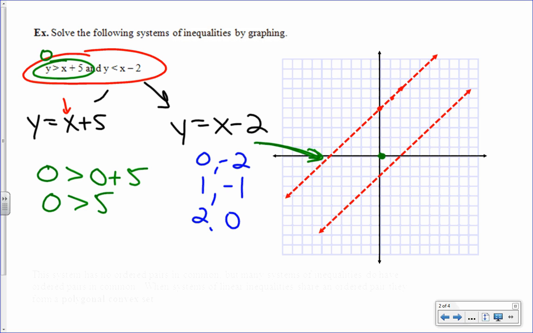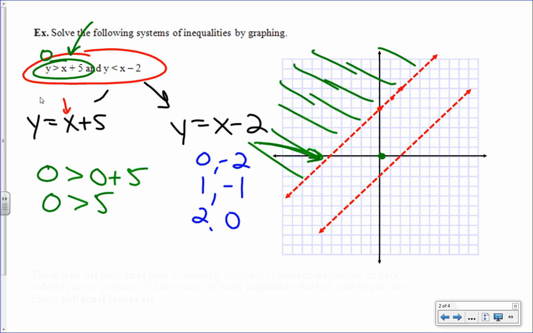So if they're not below the line, they must be above the line. So any point up here makes what true? It makes this first inequality true. Does it necessarily make them both true at the same time? No, not yet. It might, right? But that's for us to figure out. So far we've got the first inequality.